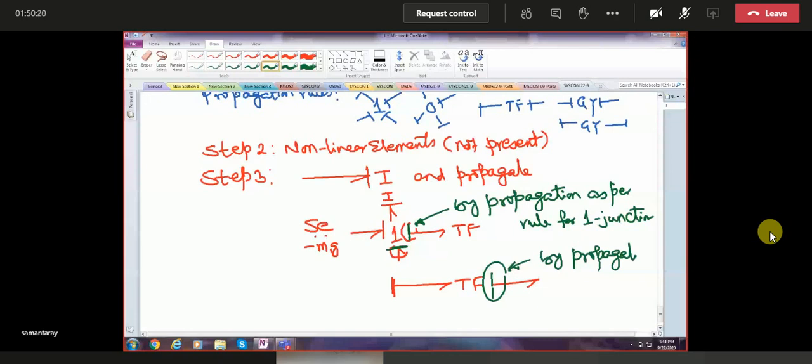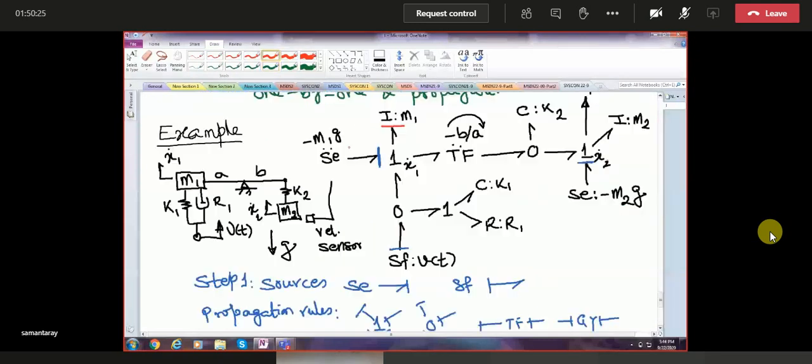I will propagate this I that I am putting here. Once that I comes, this and this, by the transformer rule, propagate. What else? Any further propagation possible here? No, this is not the strong bond of the zero junction. A zero junction can have one near, all others away. Here we have one away. So out of these 2, anyone can be near. We leave it. We cannot propagate.